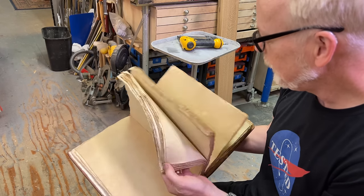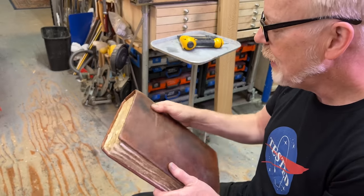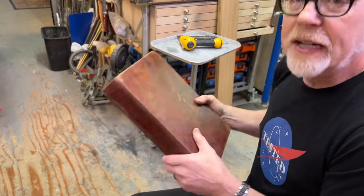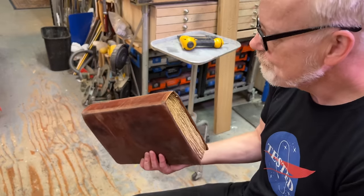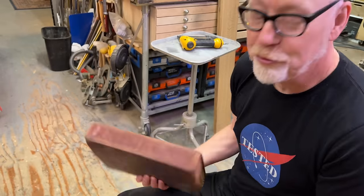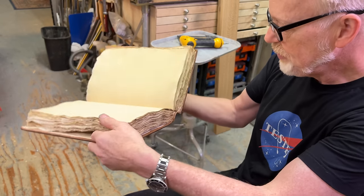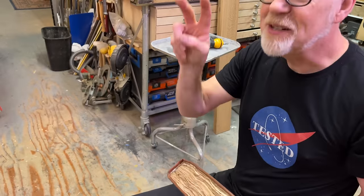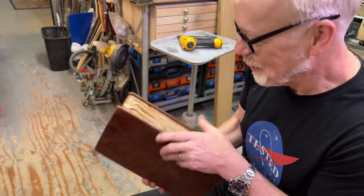I don't know whether I'll keep this as a sketchbook, but for right now, I'm going to call this book finished. It could use some more weathering, but I have to wait for the next point of view to arrive. This is a fantastic foundation, and it was really fun to make a book. This is my theater version of bookbinding.